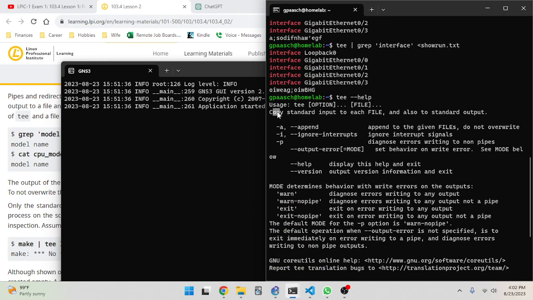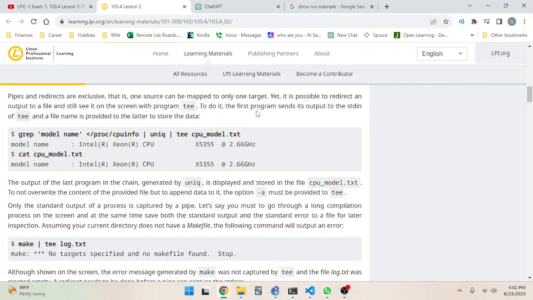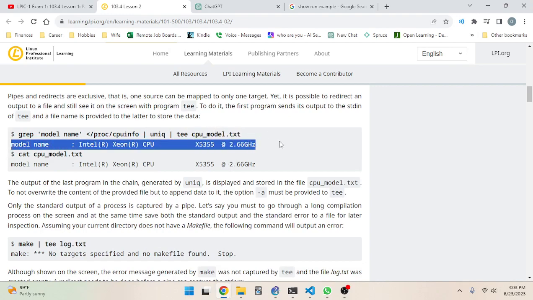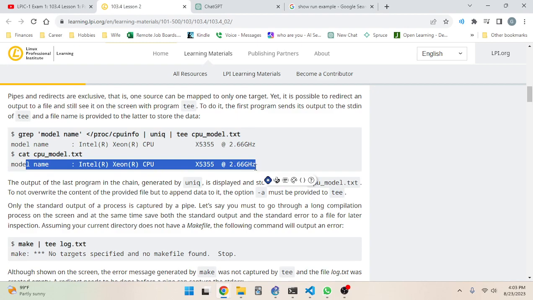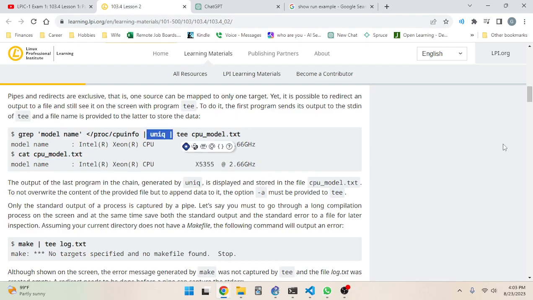So, oh no, never mind. The standard input is written to this file. The standard output is written to the CLI. So this here is standard output. This here is input. It's not standard input because it's not coming from the keyboard. It's coming from the results of an application.